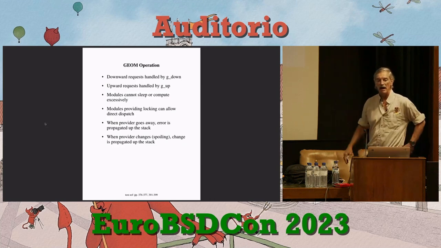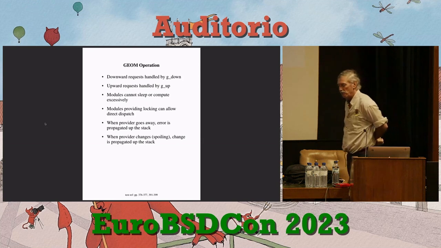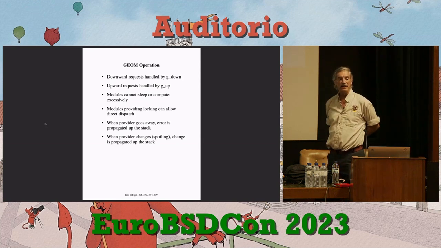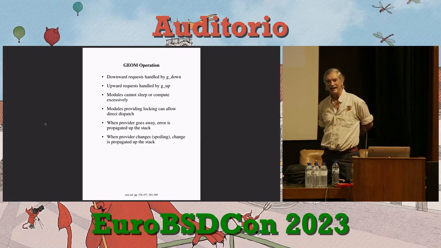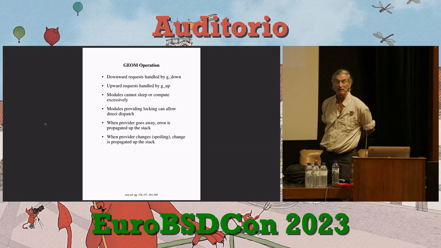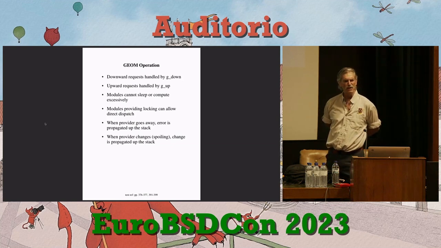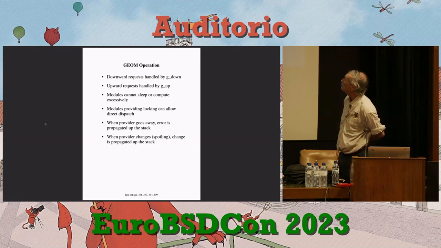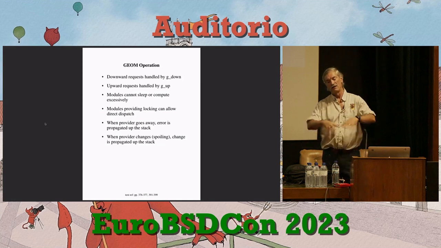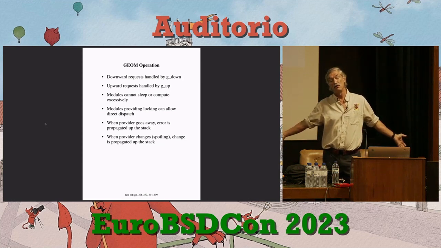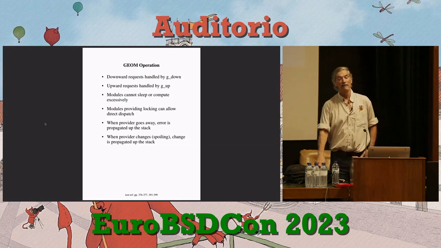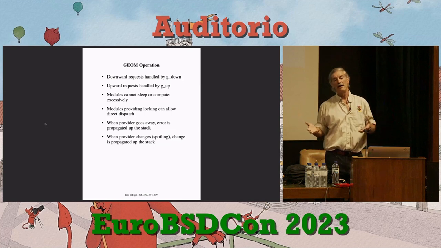Now, how does GEOM actually operate? Well, when GEOM was first created, we were still back in the sort of FreeBSD 4, 5, 6 era. And those of you that were around in that era know that the 4 to 5 was the great move from uniprocessor to multiprocessor. That meant a whole lot of locking had to happen. It was a very painful transition because you can't really just do it in bits and pieces. You sort of just have to bite the bullet and do it. And the problem was, of course, all of these underlying device drivers were not set up to do multi-threading. They didn't have the locking added. And to have to put all that locking in all at once was just a mind-boggling task.